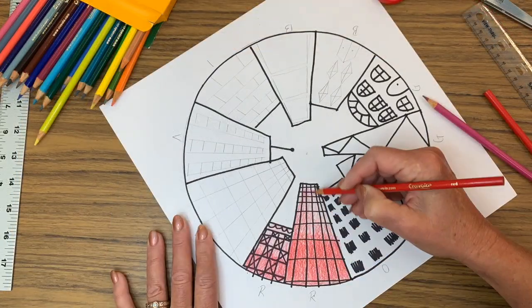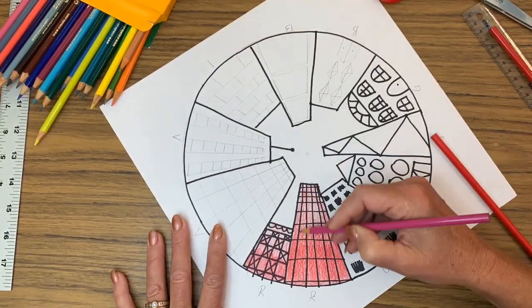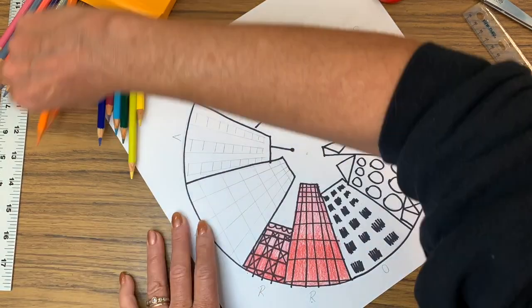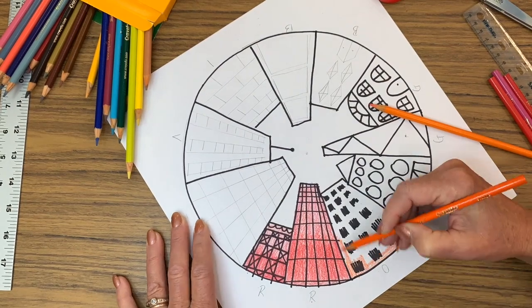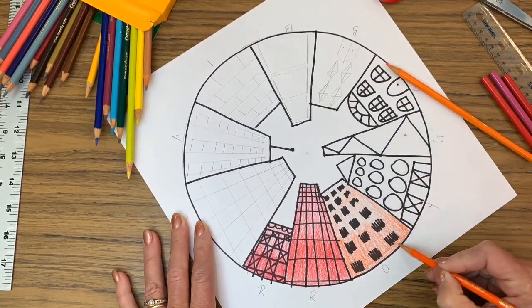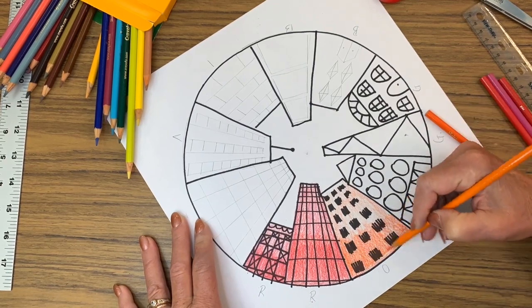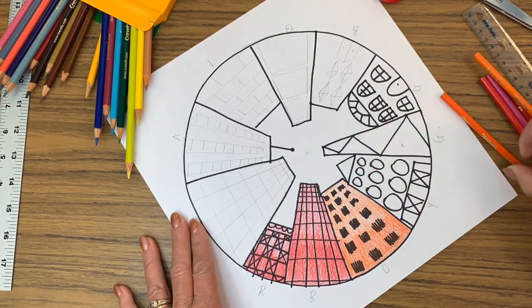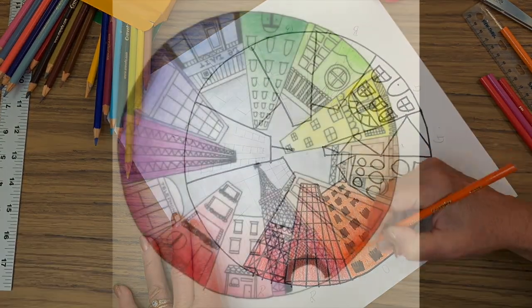When adding your color, watch the pressure. It should be heavier towards the bottom. I'm working in small circles. That's the easiest way to apply colored pencil and crayon. Notice that my two red buildings aren't the same value. One's a little bit darker and one's a little bit lighter because I've added some orange. Take your time, work your way around. Dark towards the bottom and lighter towards the sky.